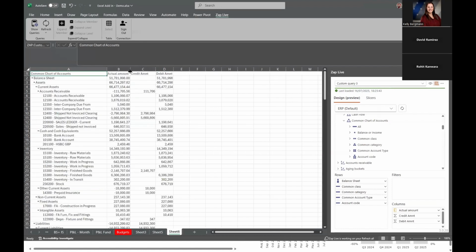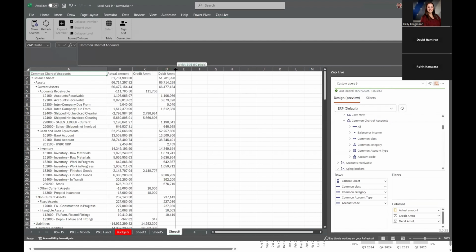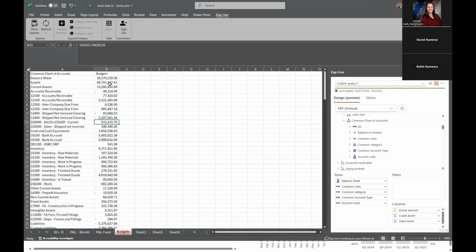And now, as I mentioned, what are the use cases? Well, we see that we don't have the budgets in SAP. So if I add the budget here, this column will be empty. But I have here another tab which does contain the budgets, right?